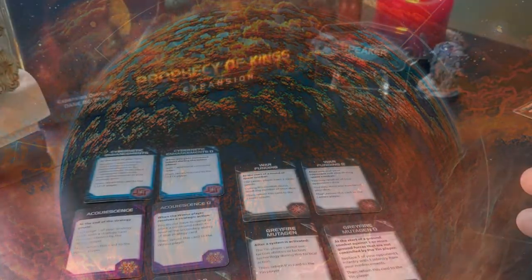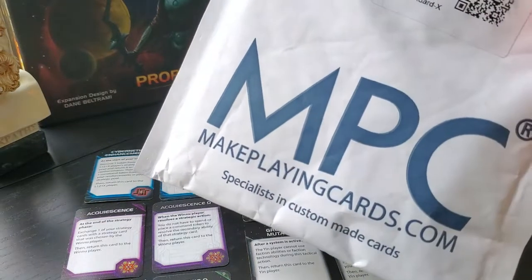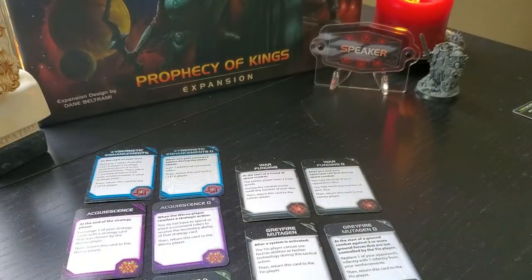It's been much requested that I show the Codex components side by side so that you can get an idea of how the printed material will look when integrated into the game. And considering I just got a package from Make Playing Cards containing Codex II, I figured now would be the ideal time to show that off. So let's go ahead and do that.